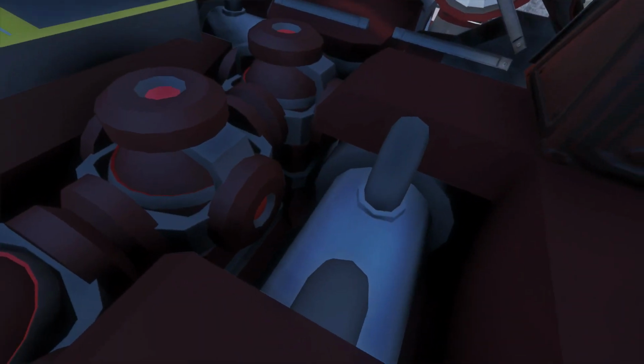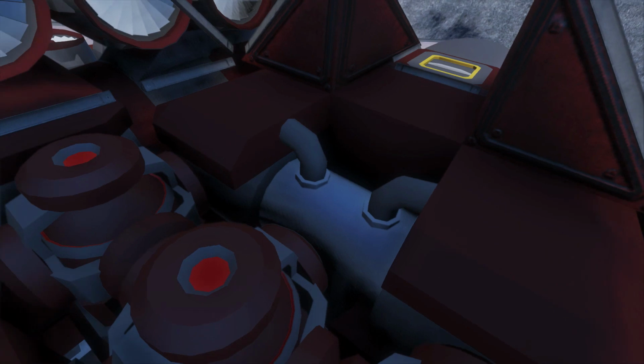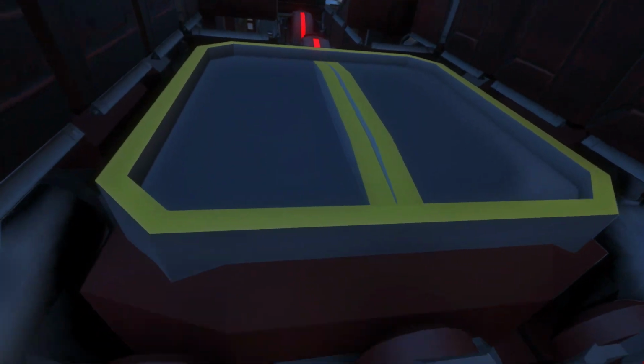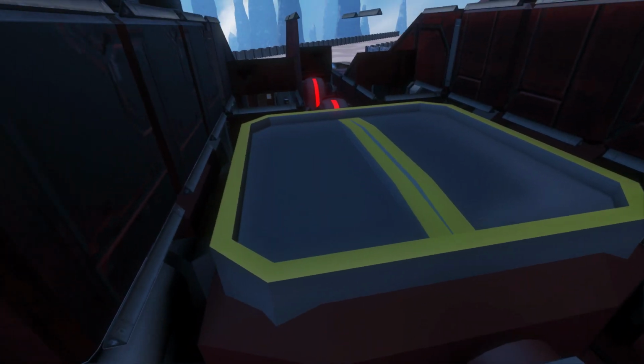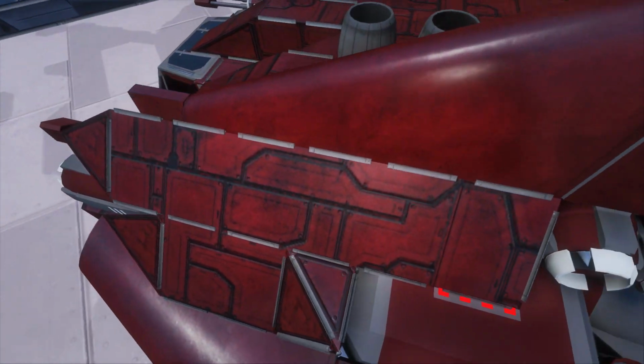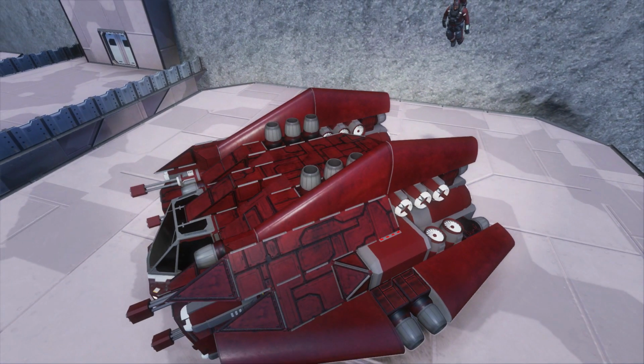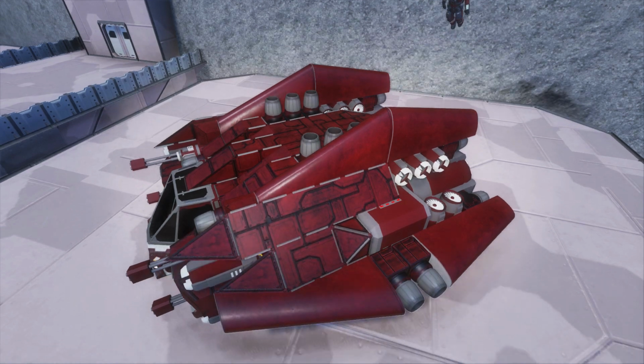So if we go inside here, I can show you the internals, hopefully in such a way that will show off this ship well enough. So here we have one of them. It has a medium container, which you can see in the middle right here, and I can hopefully turn my light on and show that off a little better as well. But on the sides over here, you have another 2 oxygen generators. So in total it has, let's go through this, 2 batteries, 3 oxygen generators, 1 medium container. It has 2 batteries, I already said that. I don't know why I said that twice.